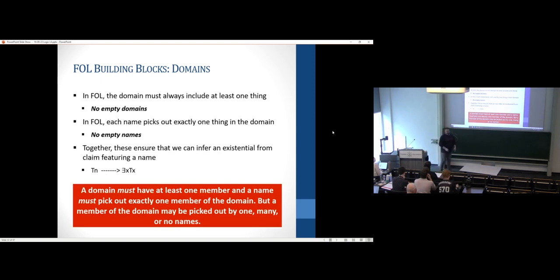And when we're building FOL symbolization keys, the minimum domain is one object. Which one it is, we don't really care. But you have to have at least one thing. Okay. Cool? Questions before we go on? Again, I realize this is heavy, but I hope people are feeling kind of okay about it so far.